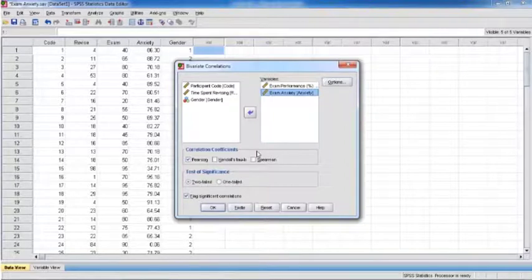The test of significance, whether it's two-tailed or one-tailed, we will discuss later when we discuss the normal distribution, which comes later.